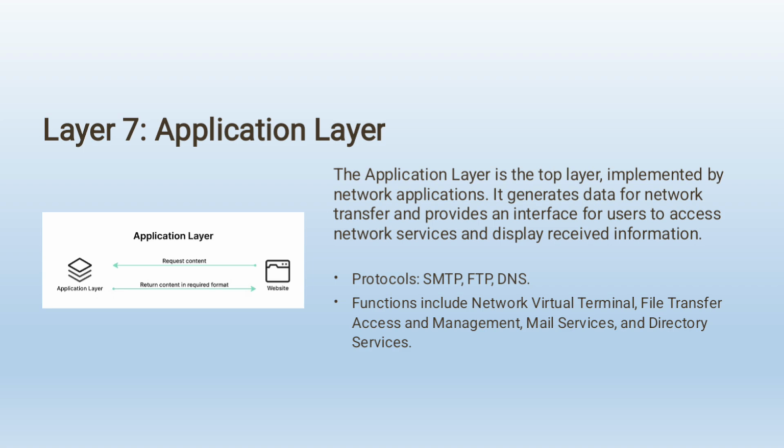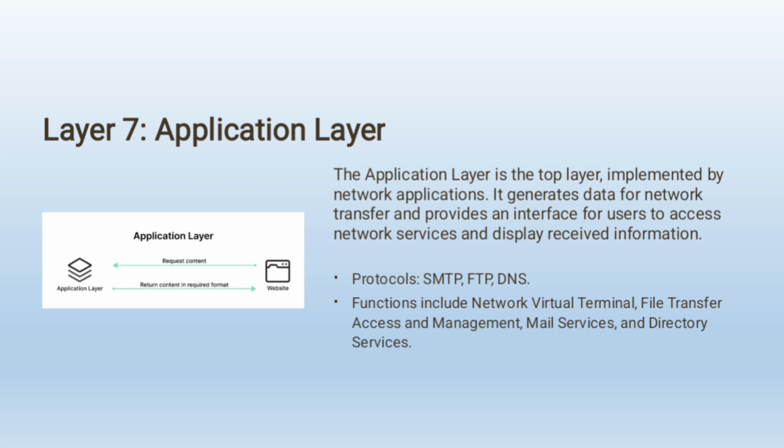Next one, application layer. The application layer enables the user, whether human or software, to access the network. It provides user interfaces and support for services such as electronic mail, remote file access and transfer, shared database management, and other types of distributed information services. Specific services provided by the application layer are network virtual terminal. A network virtual terminal is a software version of a physical terminal and allows a user to log on to a network host.